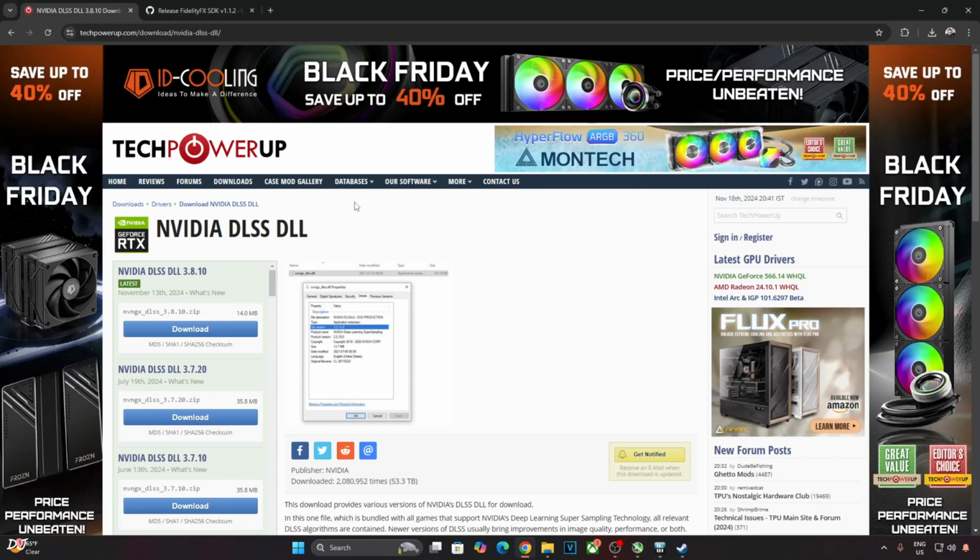Now DLSS upscaler comes with multiple profiles ranging from alphabet A to E. Each profile helps in improving the image quality and reducing ghosting, especially around the particles. Generally, the newer profiles are better than the older ones. By default, DLSS version 3.7 supported profile E. With the latest version 3.8, Nvidia has completely removed profile A, B, C and D. Only profile E and F are remaining. Profile F is recommended to be used with DLAA and DLSS Ultra Performance preset. For Elden Ring, I'll be using profile E.